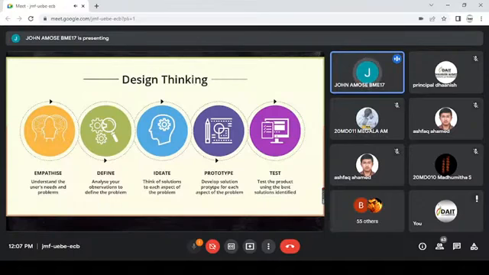To empathize is to understand what the user or the client exactly requests, right? As you can understand, if you look at the arrow marks and the circle, this is not a linear process, which means that it is not that you will go from left to right and the process ends with the testing. Generally, what happens is the user does not know 100% as to what exactly he or she wants, right? So there are a lot of things like that.